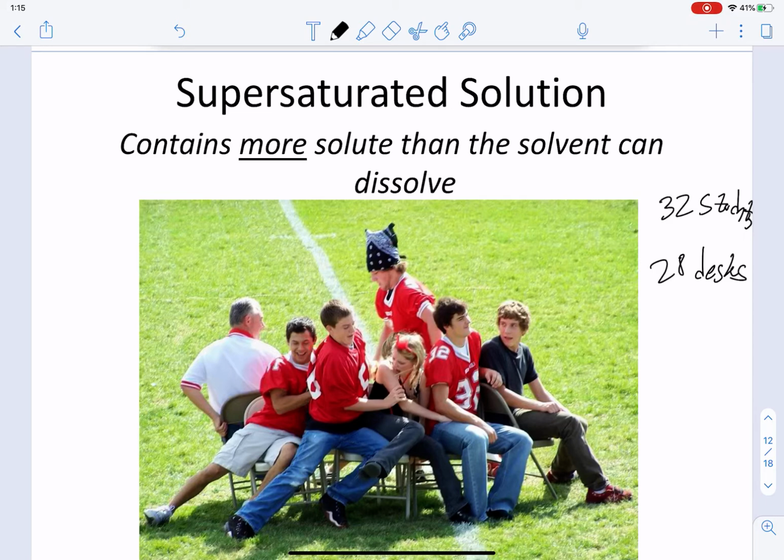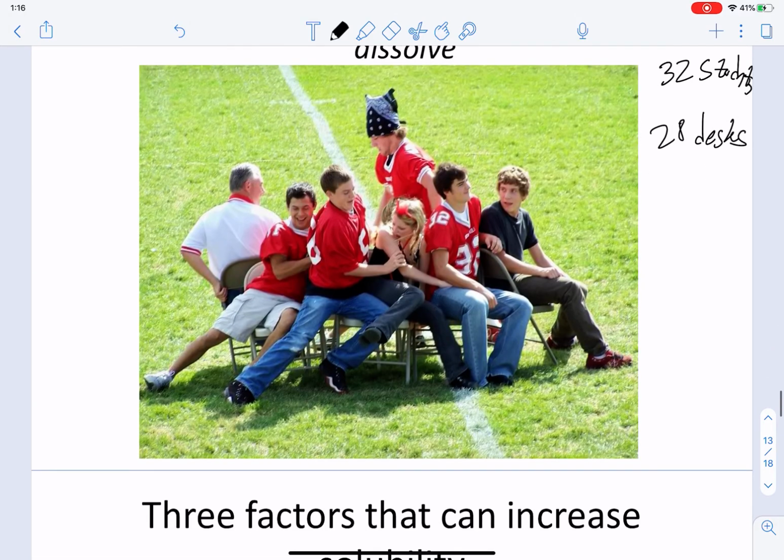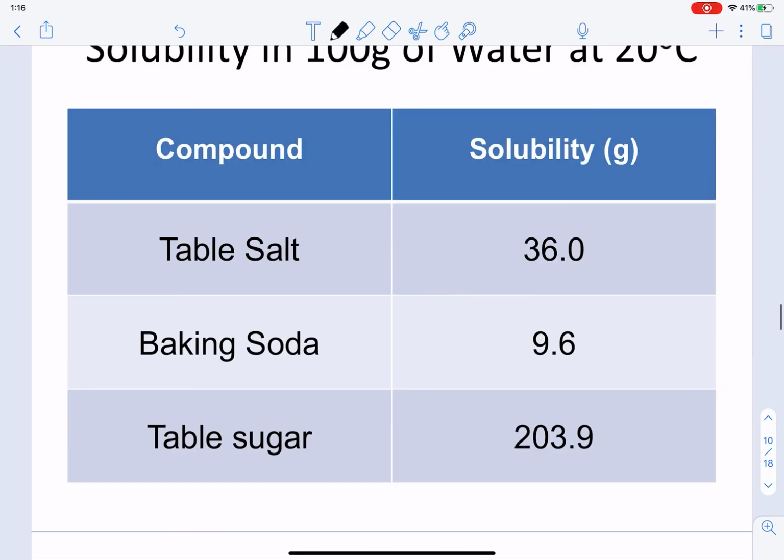But in a solution, we would actually start to see the salt, let's say it's salt, no longer continue to dissolve in the solution, meaning we'll just see the salt appear as salt. It will stay in solid form as those salt grain particles, and they would probably just rest on the bottom. So in a supersaturated solution, the solute has to go somewhere. It just doesn't dissolve, and it would still be visible to us with the naked eye. And that leads us to our table.